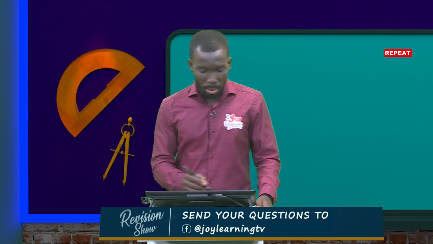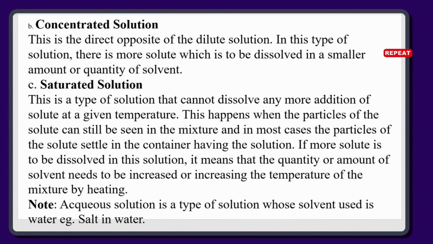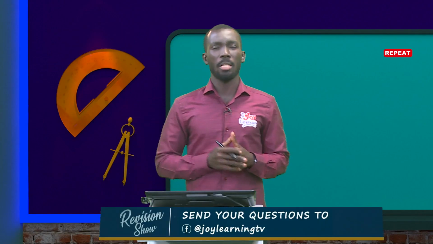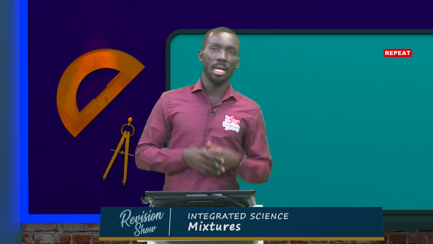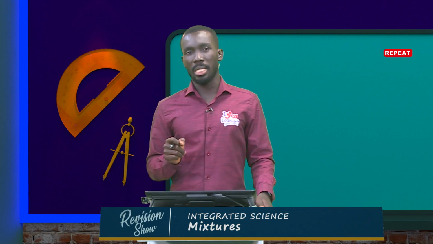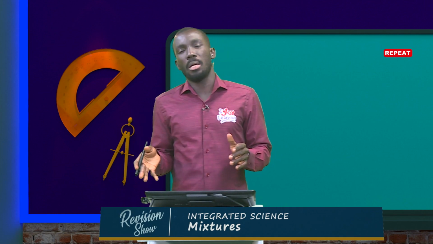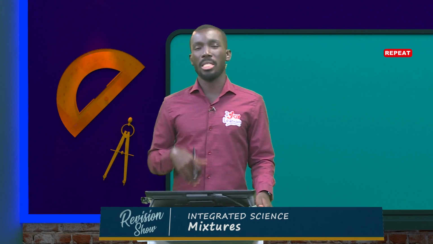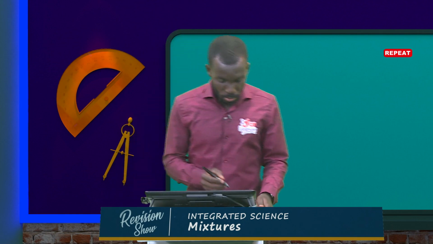The other one I was talking about is what is called aqueous solution. Aqueous solution. Now, whenever we talk about aqueous solution, it is just a type of solution whose solvent is water. So whenever you have any solution whose solvent is water, then it means it's an aqueous solution. For example, salt and water, sugar and water and the likes. But when I have milk and sugar, even though there is a bit of content of water there, the milk itself is just too much, or the powder is just too much. So you cannot actually call that aqueous solution.